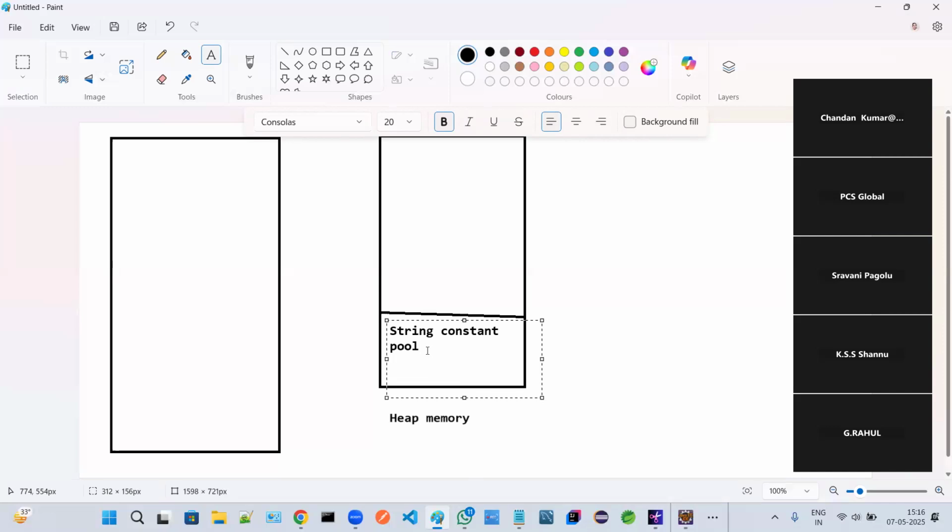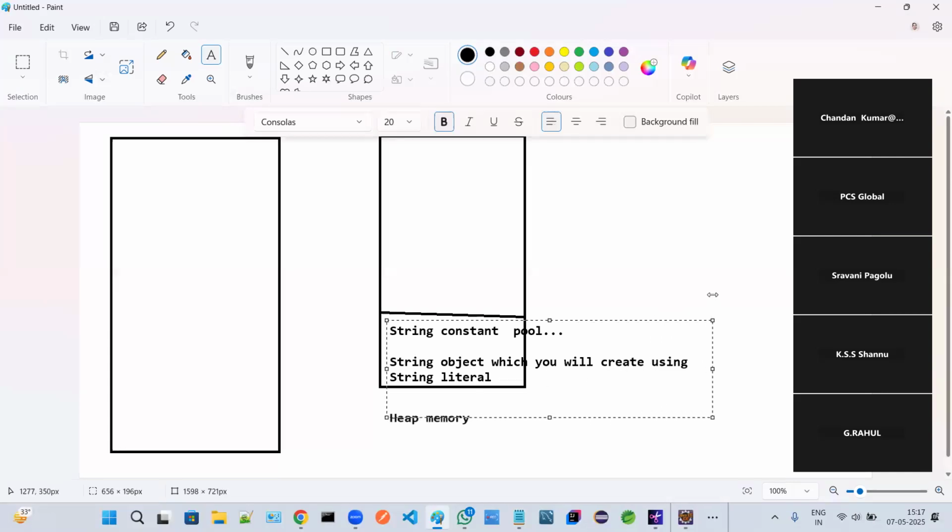So in this case, in the string constant pool, which object will get created? The string object which you create using a string literal. Don't tell me that you don't know about this string literal. So a string literal is getting clear here.